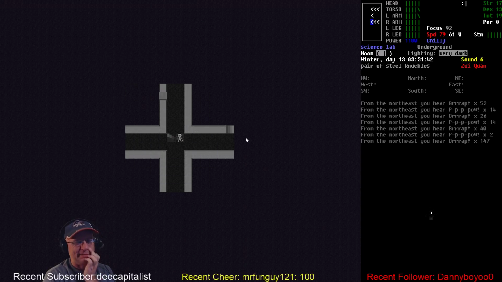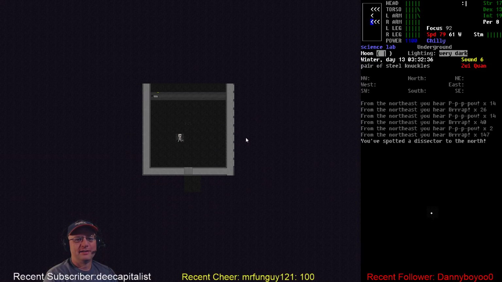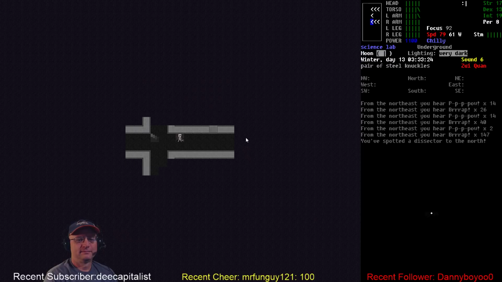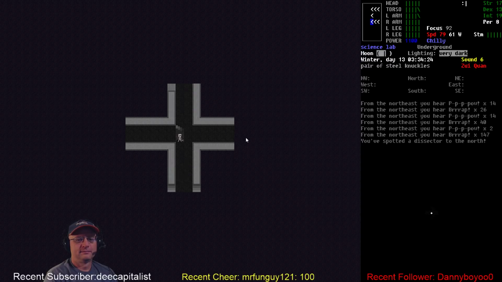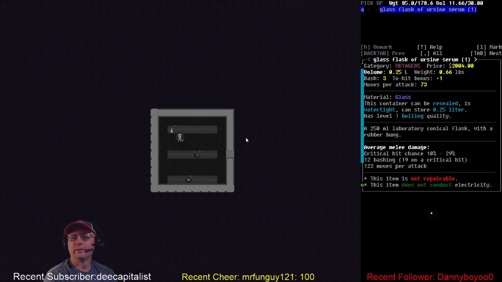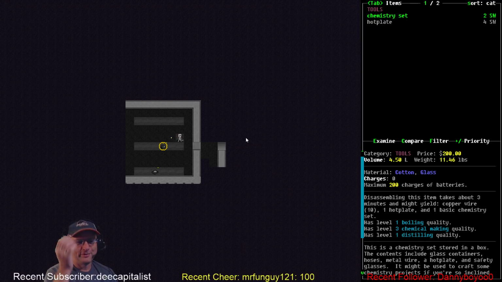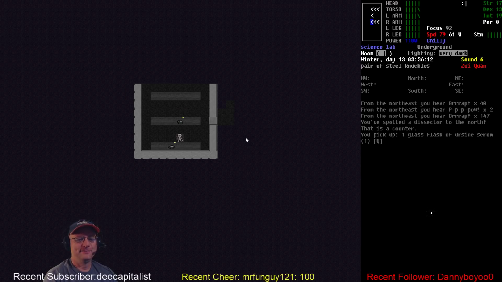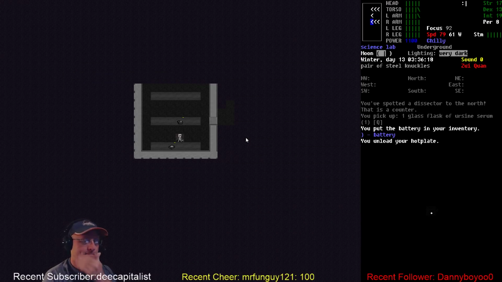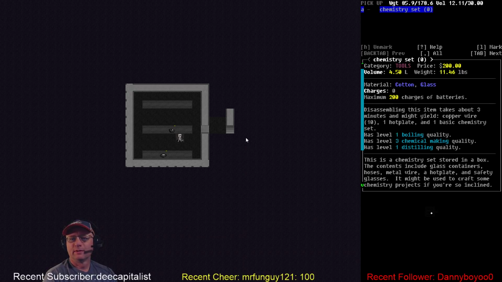I don't know, so far I'm not too impressed with the contents of this lab. We were having better luck in the ice lab. Oh, what you got for me? Ursine serum. And a chemistry set. Could have used you a couple episodes back. Do I want to take the chemistry sets? I don't think I do.